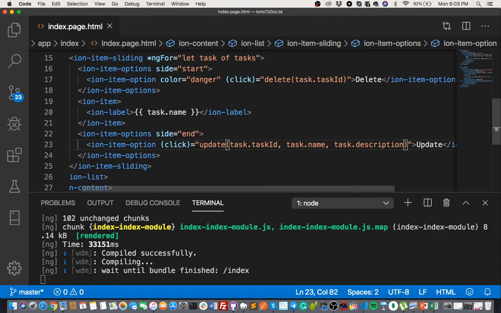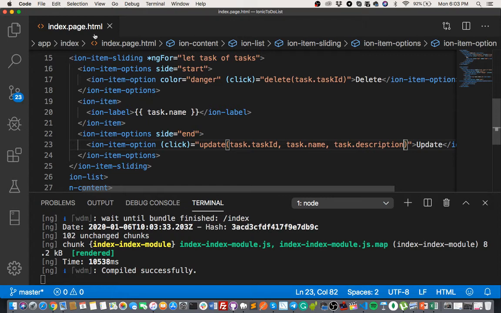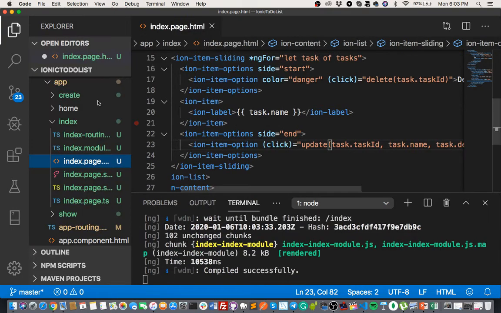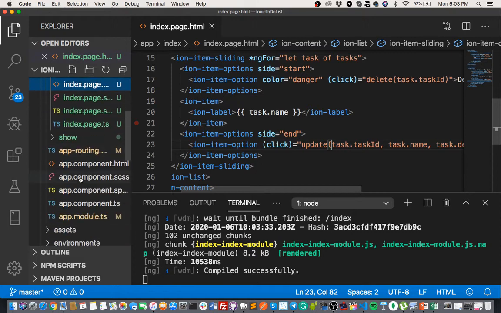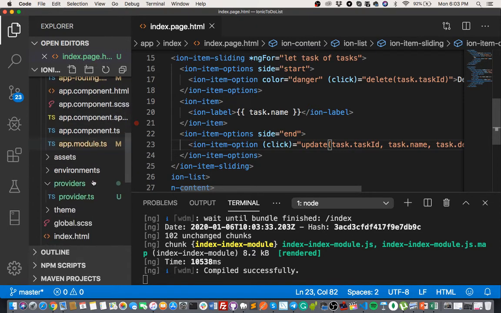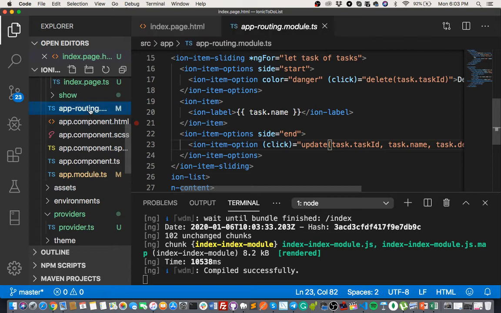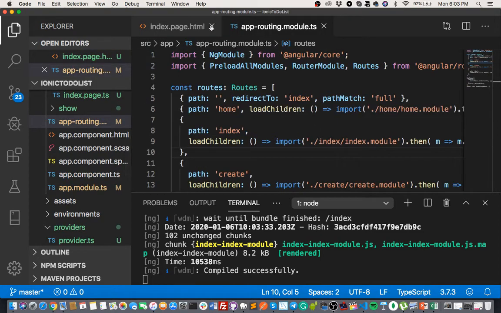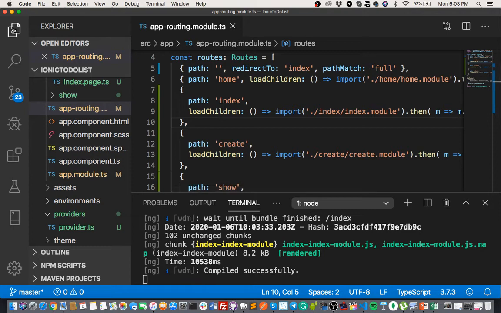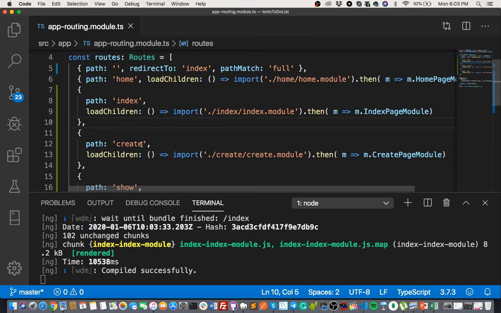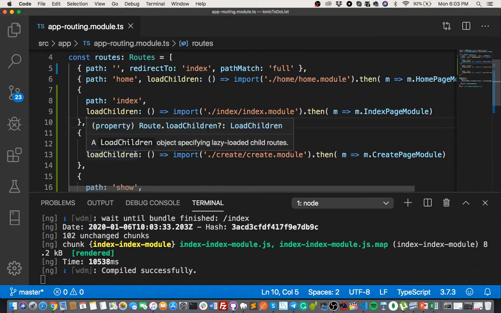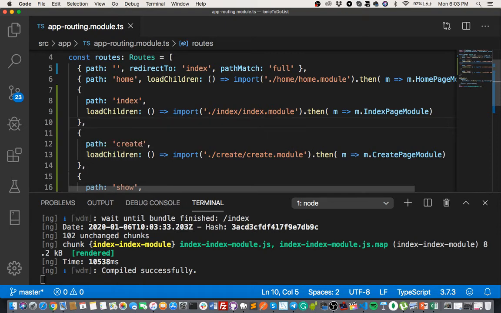Okay, so next you need to update the routing. Where is it? This one. On the create, you need to add the parameters, because this one we want to update.